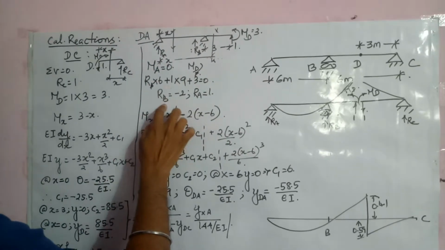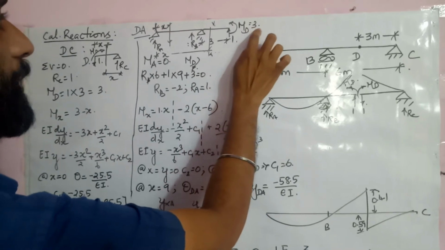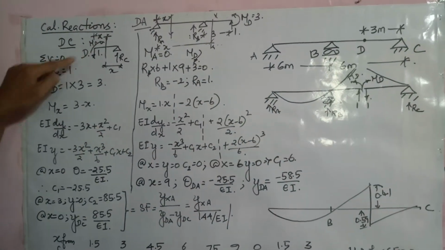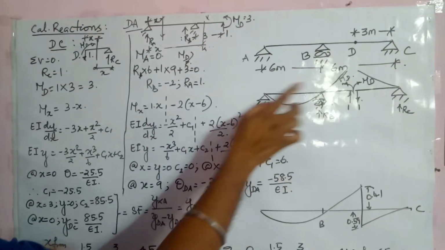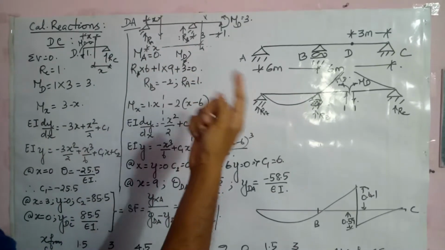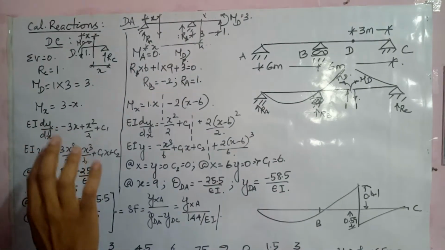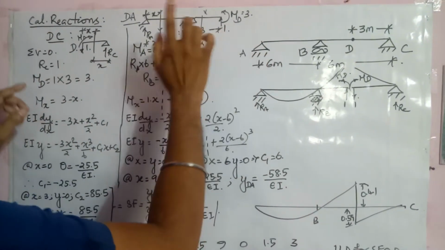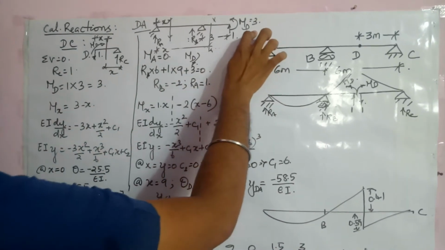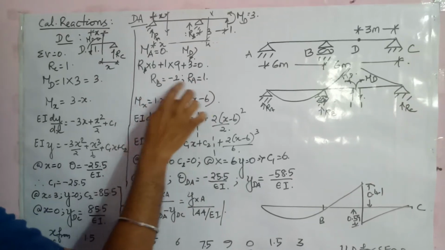I'm calculating that moment. You need to always keep in mind that while calculating the moment, you need to apply the moment value as 3. Since we have calculated it here, the moment will be the same. So in case of shear force, the moment will be the same. In case of determining the theta or slope, the deflection will be the same. That is the thing we need to keep in mind. Here the moment will be the same. I am taking the moment of value 3 here, since the moment is the same, and calculating it into the reaction and determining the reactions RB and RA.